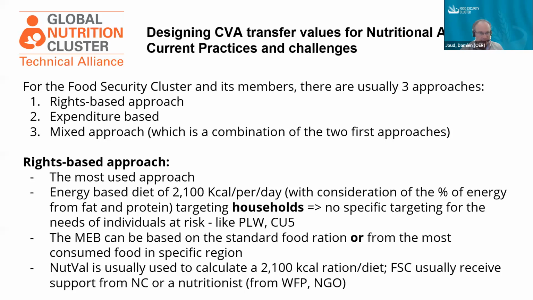But we don't do any other targeting. So what Marina mentioned, the population at risk, the individuals at risk, like pregnant and lactating women or children under 5, we don't focus specifically on them. What we do also is sometimes we look at the standard food ration, and often it's the WFP food ration that we take into consideration. Or also what we do is to look at the most consumed food in a specific region.